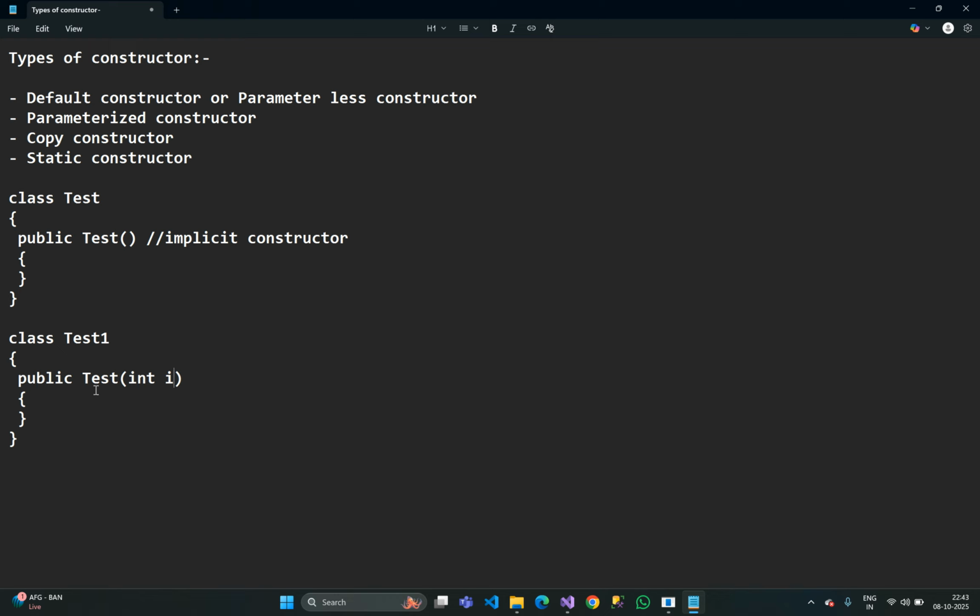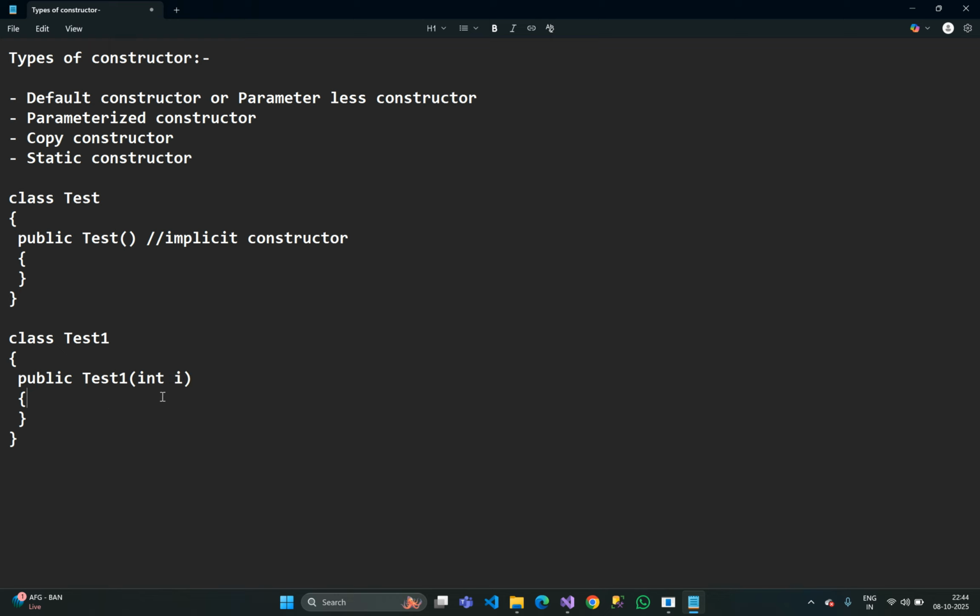This is the parameterized constructor. We have a parameter. The second point is that the constructor name is the same as the class name, so the constructor name is also Test1. And this constructor is a parameterized constructor because we have a parameter.